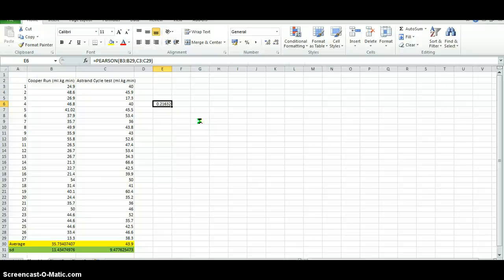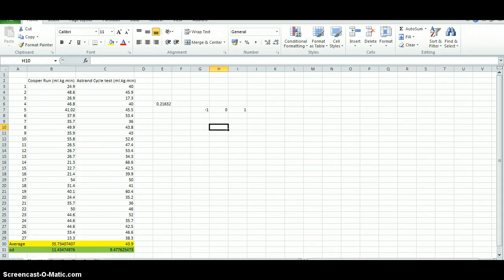Now that's all well and good, but what does this R score mean? Well, in a Pearson's correlation test, your results range from -1 all the way up to 1. Across the range, the closer your R score is to -1, the stronger the negative correlation you have. The closer your score is to +1, the stronger the positive correlation you have, and the closer that score is to 0, then there's no relationship.